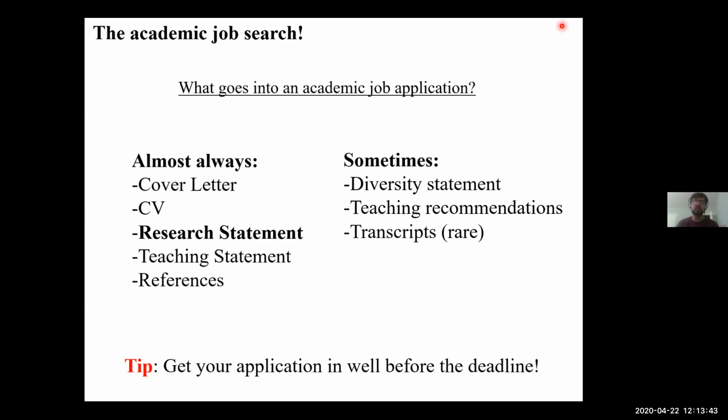You can't always do that, but I recommend keeping an eye on where job postings would be: Nature Careers, Science Careers, the Chronicle of Higher Education, HigherEdJobs. Those job boards almost always have continuously rolling, filterable searches for faculty positions. You can even go to department websites if there's a school you're particularly interested in working at, and keep an eye out on when they post their jobs. And they'll give you all that position information.